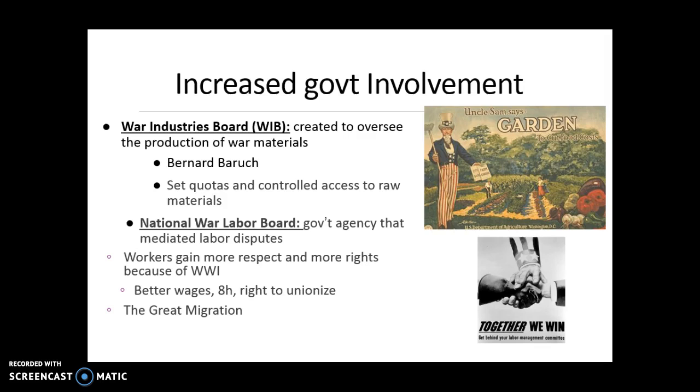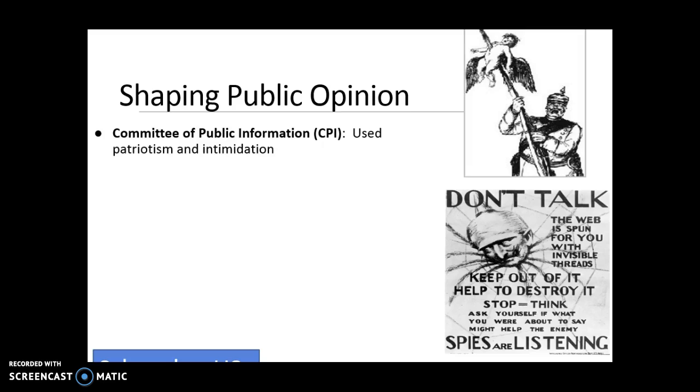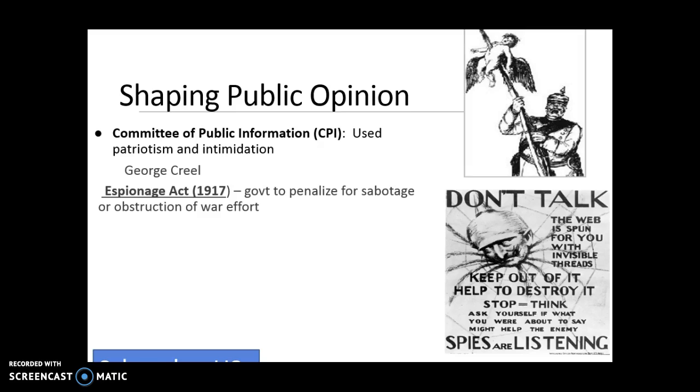And that'll be exacerbated, and during the Great Depression we'll see even more with that. But the Great Migration is a big internal shift in where African Americans predominantly move out of. In terms of shaping public opinion, we have the government creating the Committee on Public Information. This used patriotism and intimidation to help promote patriotism, and that was led by George Creel.